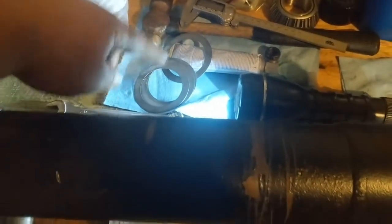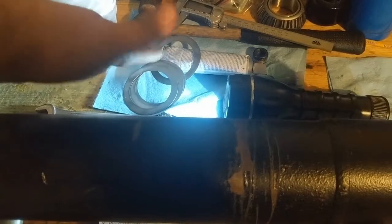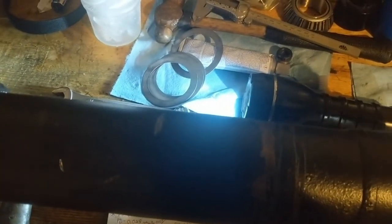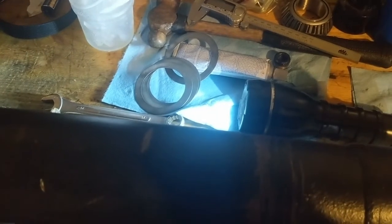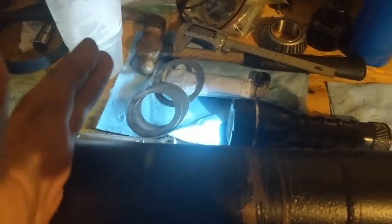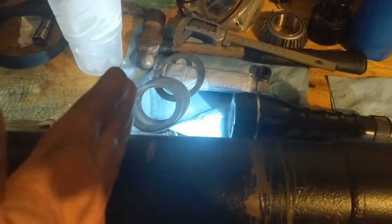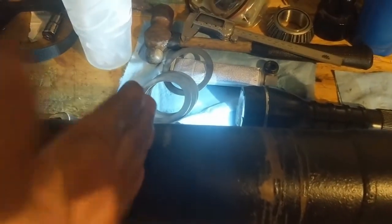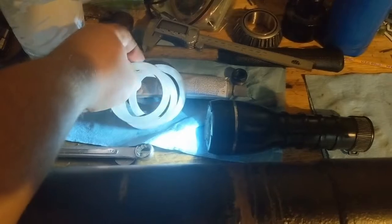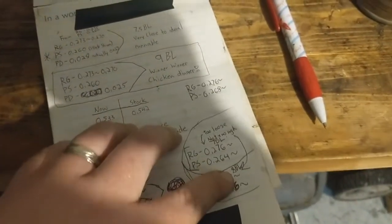Most of these shims are either 10, 12, 12 and a half, and like 15.5, 16. So basically, if I find a 10, then I bump it up to a 12. I replace that one with a 12, 12 and a half. If I find a 10, I bump it up to that. And then if I don't have any 10s, but if I have a 12 and a half, then I'll find a 15 and a half, and I will put that one in there and swap those out. So that's how I'm getting my 2000s thickness change here.